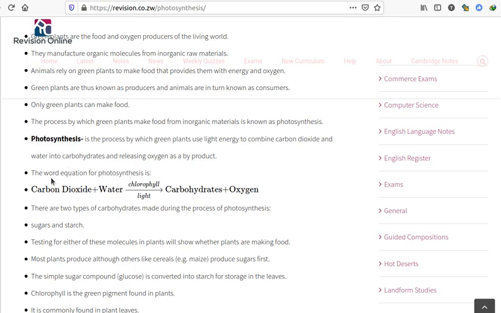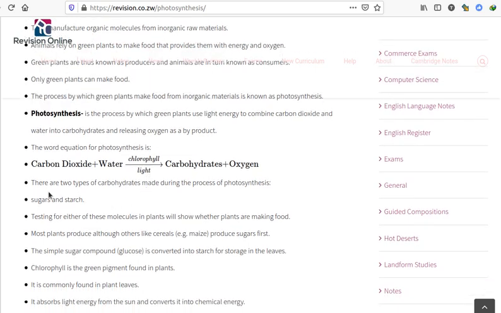And when a question comes in like, what is the word equation for photosynthesis? We're supposed to be seeing something like this, where we have carbon dioxide plus water, an arrow to indicate that we are producing something, and here we are producing carbohydrates and oxygen, right? And don't forget to put the conditions that we use to combine these two. We need light, and the light is coming from the sun being absorbed by chlorophyll.